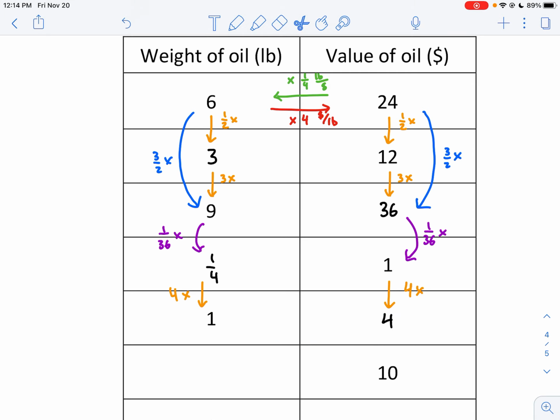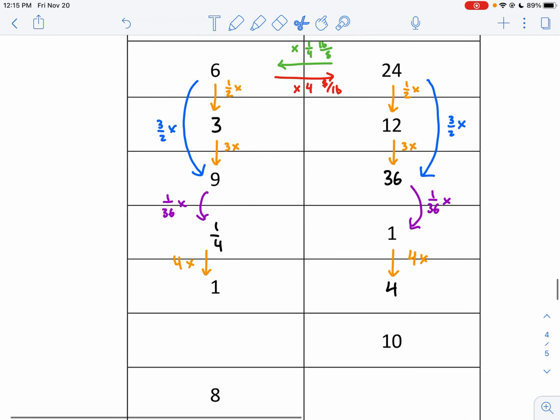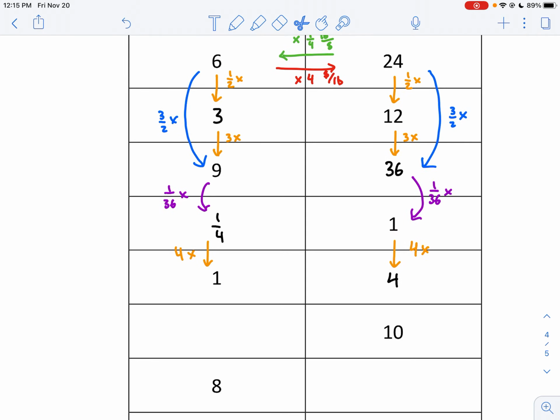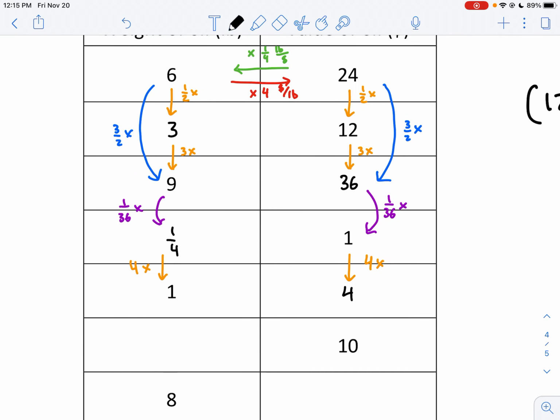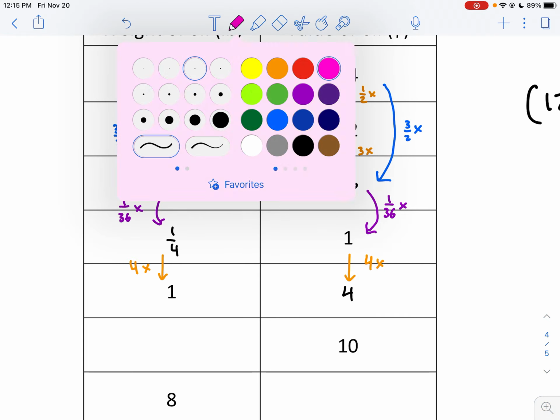So the unit rates can be revealed in this table as long as one of the two entries is a 1, and that happens here and here, then you have the unit rates revealed. Right? This 1/4 is the green 1/4 up here, and this 4 is the red 4 here, the unit rates. Unit rates are nice because the scaling is super easy once you have a unit rate.